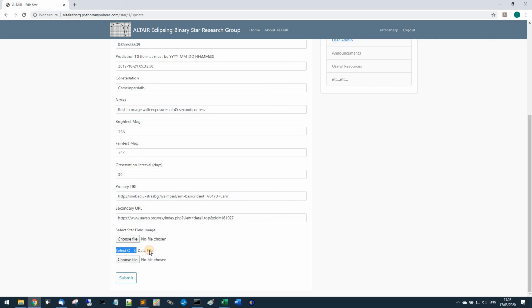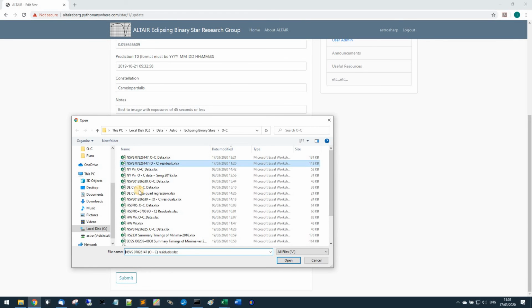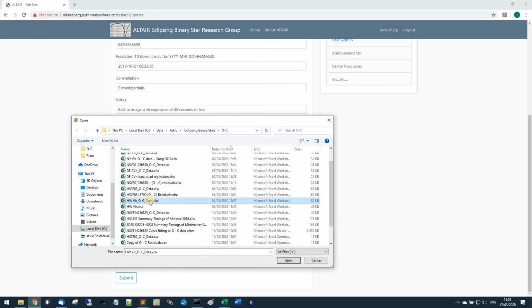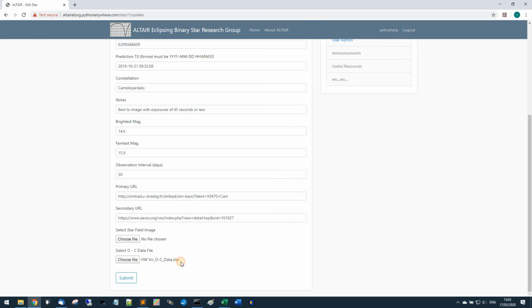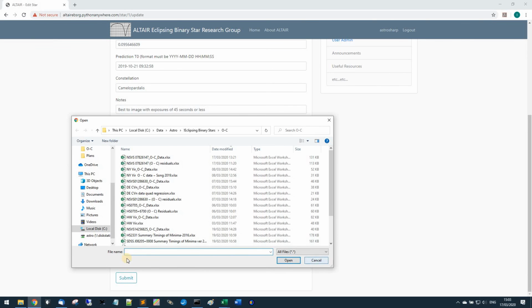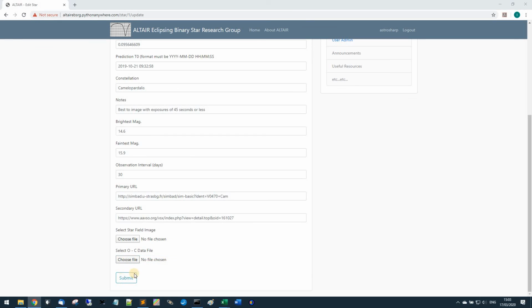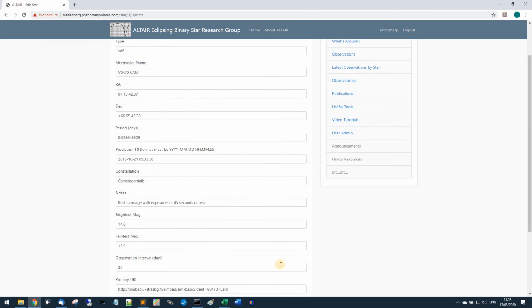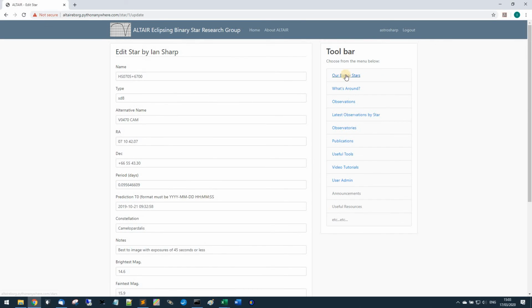It says select O-C data file, and all you do is choose whatever file it is that you want, and press OK or open, and you'll notice that the file name is there. I'm not going to press the submit button because I don't want to overwrite this one, but you would select the file and press submit, and the file would get uploaded, and then you would see the button, or the updated point would then be available on the chart month on month.